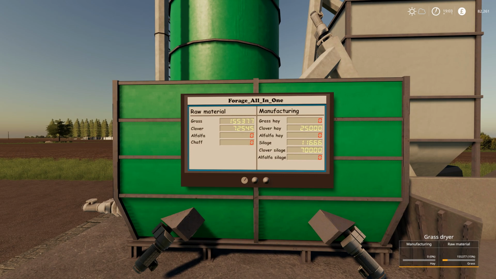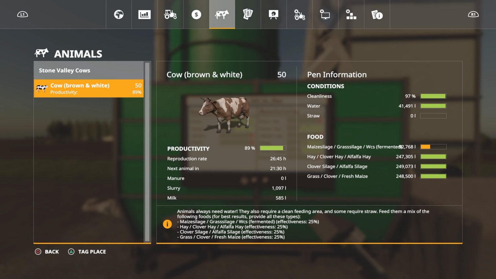And as you can see, we're doing well with clover. We're going to get clover silage, and we're getting clover hay, because we need that for there. Clover silage and clover hay, but then also fresh maize, normal clover, or grass. So I've got options there. We can use normal grass in the M1, clover, or fresh maize. I've got them all, so we're covered. It was just the maize silage which was a bit like, what's the best way to do this?